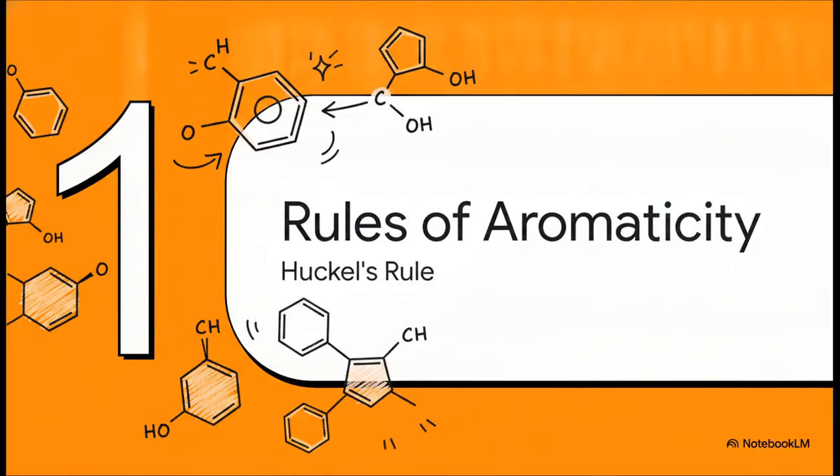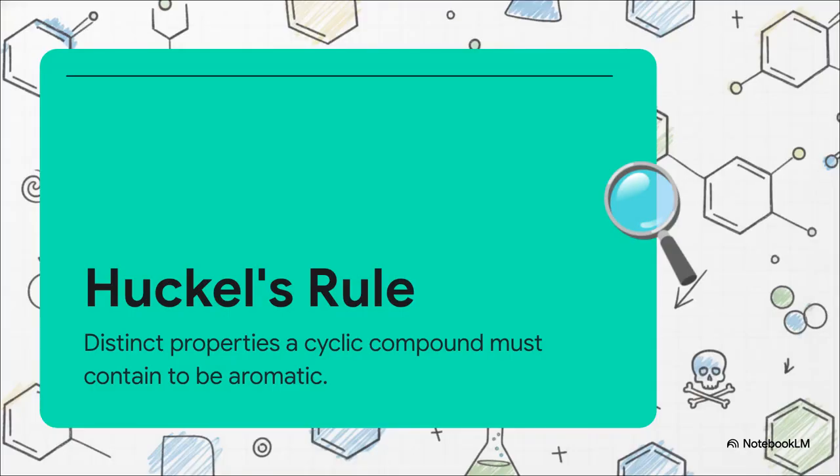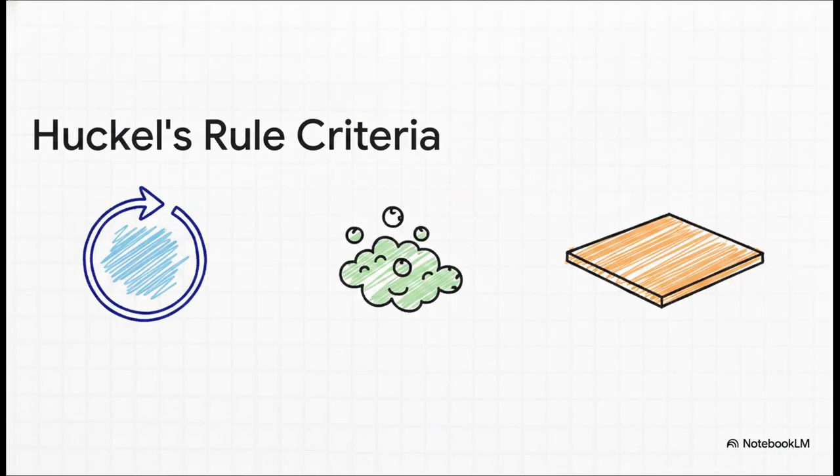Discovering Huckel's Rule. So, before we can really get a grip on benzene, we have to understand the exclusive club that it belongs to, the aromatic hydrocarbons. And to get into this club, a molecule has to pass a very specific, strict theoretical threshold known as Huckel's rule. You can't just take any hydrocarbon with alternating single and double bonds and call it aromatic. Huckel's rule lays out a distinct set of mathematical and physical properties that act as the ultimate bouncer to the aromatic elite. And here are the 3 strict criteria that the bouncer's looking for.